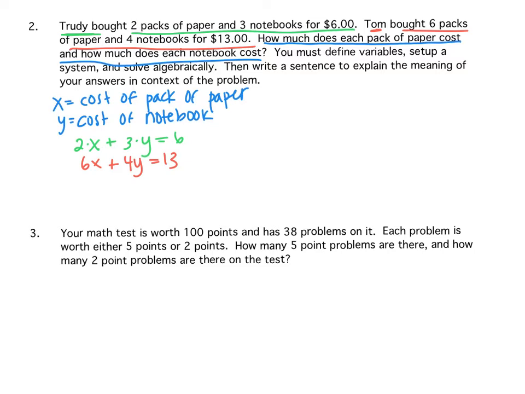At this point, we can solve. We can use substitution or elimination. I think elimination is our better option here. We can't easily solve or get x or y alone without some nasty fractions. So what I'm going to do is try to eliminate those x's. So I notice I have a 6x. Top equation then, I needed a negative 6x. So I'm going to multiply by negative 3. Remember to multiply everything in the top equation by negative 3. So we get negative 6x minus 9y is equal to negative 18. Bottom equation stays the same.